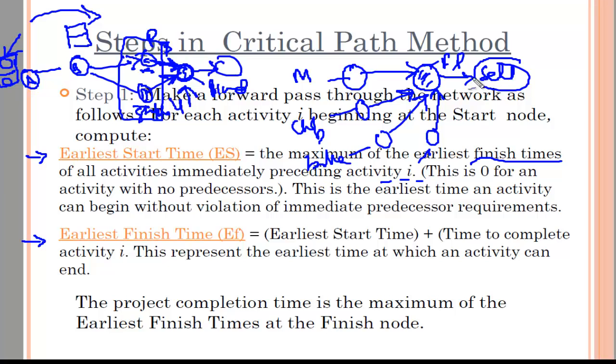So should I sell it? Say this one is sell only, okay, so can I sell it before? If this has time of 2, this has 3, it takes 4 times, it takes 5 times, and so on, whatever the time it takes. So I have to wait for the biggest time, because till then all the steps will be done. When all the steps are done, then and only then I can go for the next step, right? So when all the predecessor activities are done, only then it makes sense to go for the next activity, right or not? So that is what we see, what is the earliest start time.